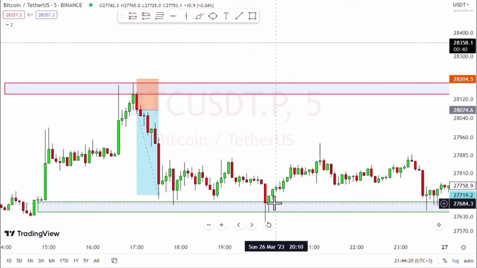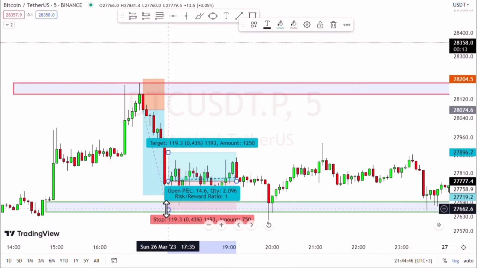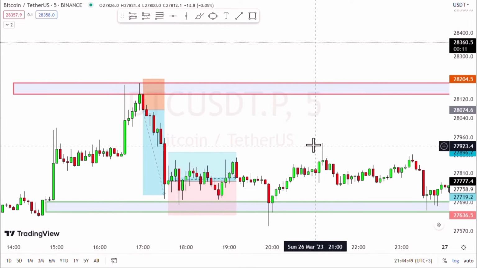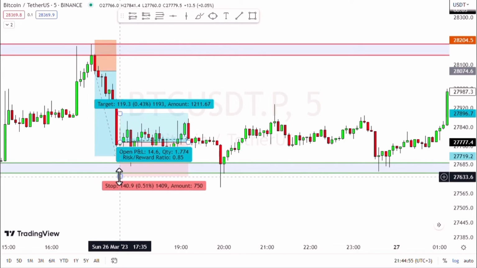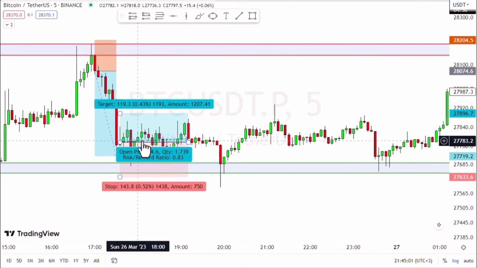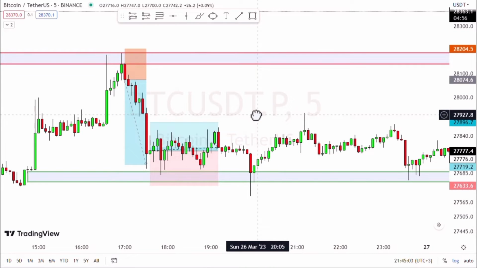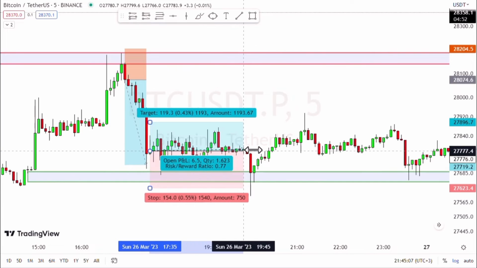For example, we have a hammer here, but if we took a trade here like this, how should we know where to put our stop loss? And then here the candle ranged with a wick, with a shadow, and just hit our stop. If it was for me and I wanted to take a trade here without considering any other factors, I would have put my stop loss here, and it easily took my stop loss, which we call stop hunts, which I'm going to talk about later on.